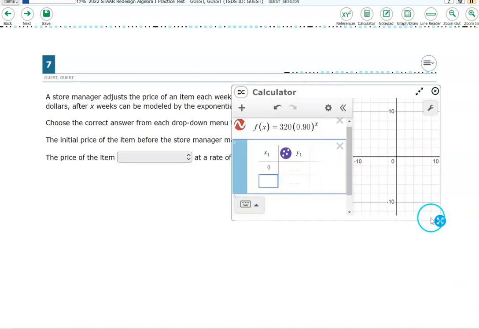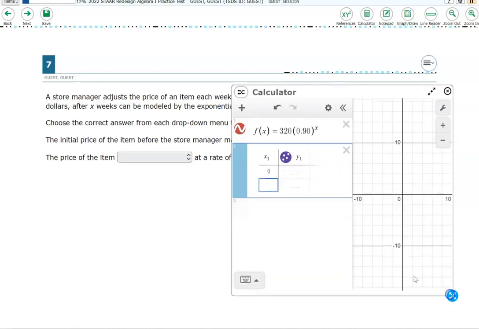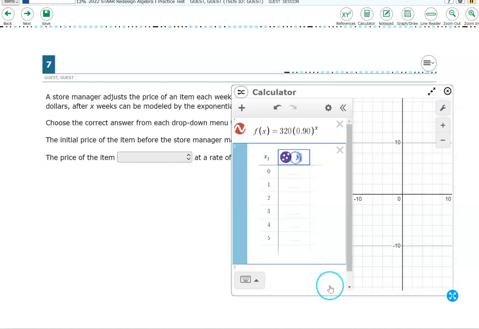It says the price of the items after x weeks. So, these are weeks I'm dealing with. So, I just want to check that. So, we're just going to do a few weeks. Let's do, I don't know, about five weeks. So, we'll go one week, two weeks, three weeks, four weeks. Whoops. I'm typing over my answers here. Zero, one, two, three, four, and five. That's good enough. All right. Now, at the top right on the y column, we're not going to use, we're not going to let the calculator do all the work. And here's how you do it. You get rid of the y1 and you put f, open parentheses, x, and then put a 1. You do have to put the 1.